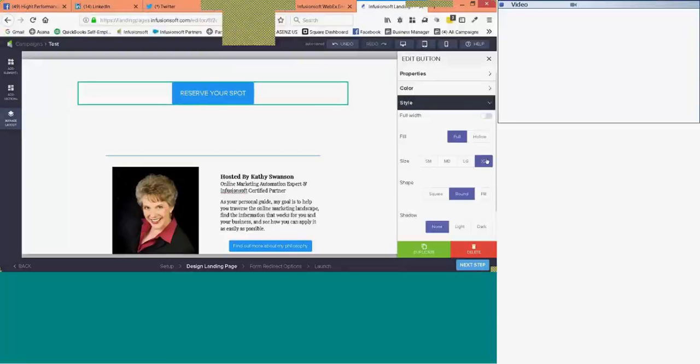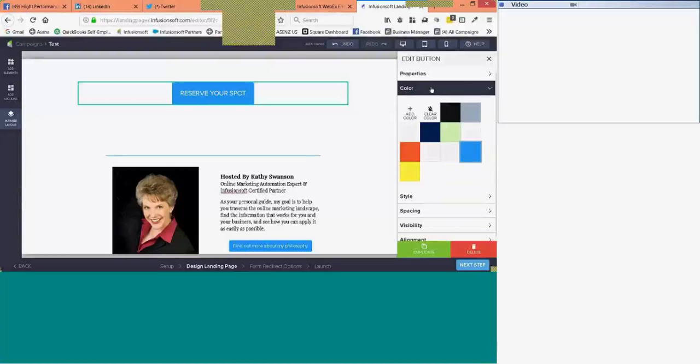Let me ask you this. What made you choose the blue color? Is that a blue color that you have for your branding, for your business, or is that something you just picked randomly, or was it part of the template that made you choose the blue? Yeah, so part of the branding is blue, and at the same time, it was a situation of time versus going ahead and finding the right color to do it. But if I were to pick right now, I'd do something like this, or a nice bold green.